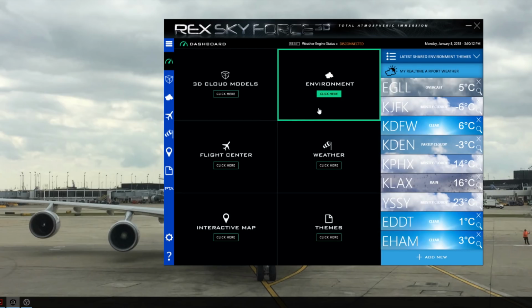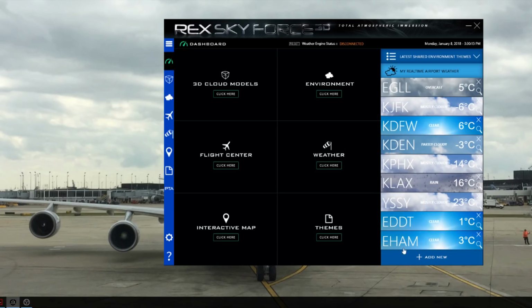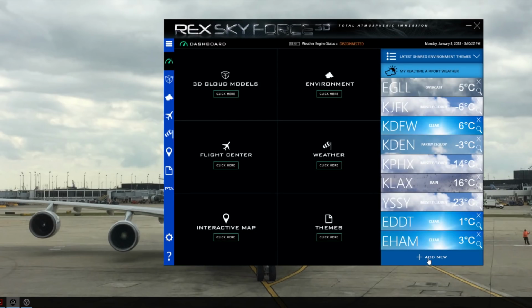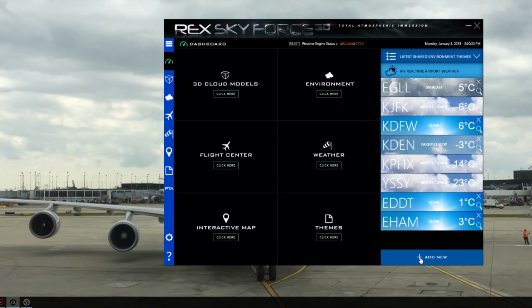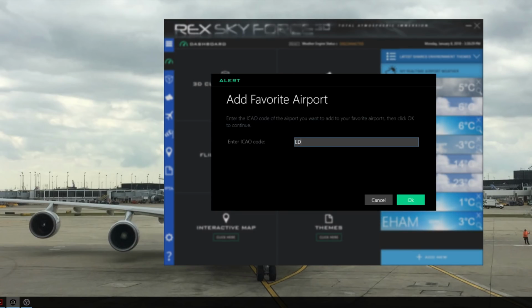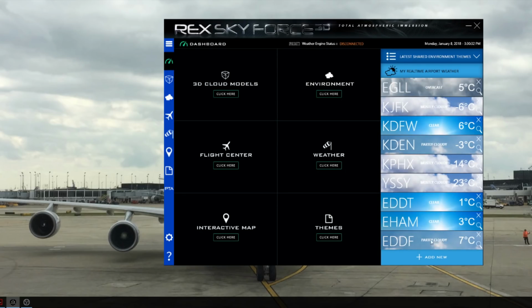So here you can go through the different settings, and on the right you have a nice tab with an overview of all your favorite airports. So for example, I never fly to LAX, so I just delete that one, and then I can add another airport right here. So for example, let's add Frankfurt, and there we go. We can see immediately the weather at Frankfurt. So quite nice to get an idea of the current conditions at the airport that you're going to fly from or to, so you can probably also adjust your flight to that.